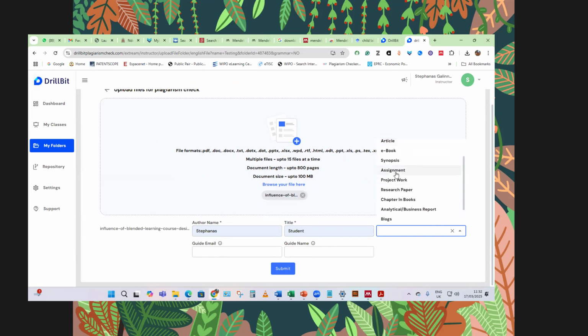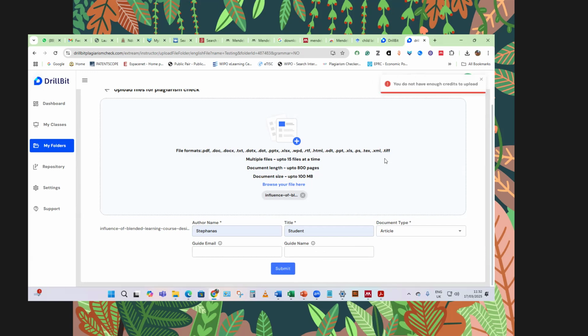The option for assignment or article, the type of the document. I think that's the reason why it was not showing that. Then let me leave the guide email and the guide name, then submit. Okay, something wrong. It's bringing the same thing. You don't have enough credits.